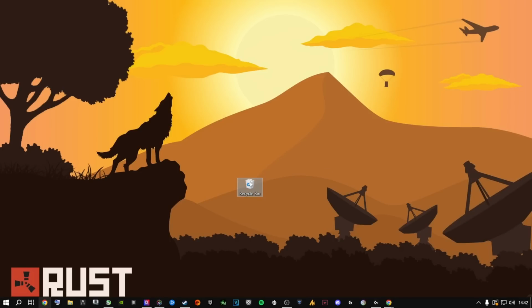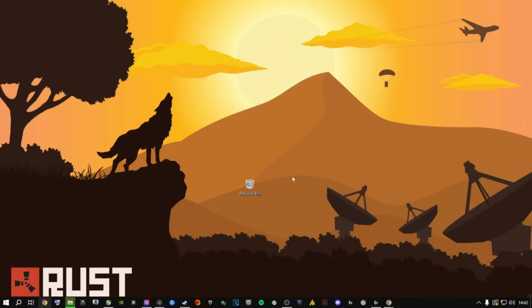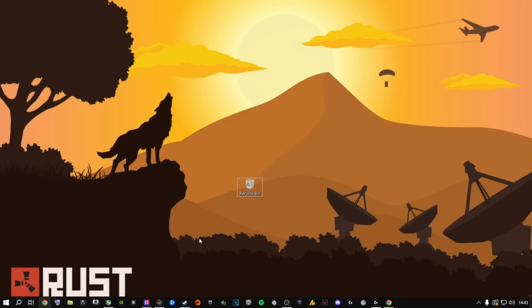This is on my other screen. Right-click on your recycling bin, say empty recycling bin, say yes. It will now delete temporary files that were on your machine. You might have had a bunch of stuff inside there or a little bit of stuff inside there, depending on how many times you've done this, okay? It depends really on how many times you've done that.